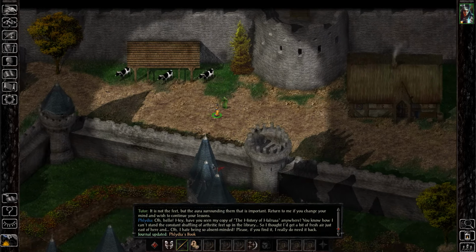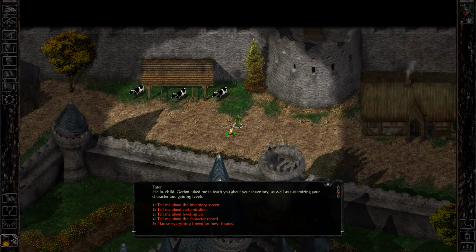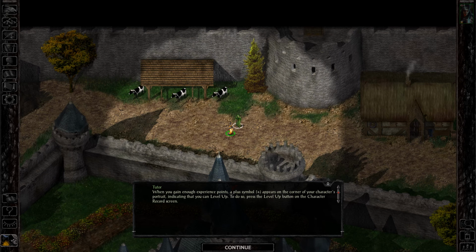Can I? Oh, I can use the arrows. That's better. Inventory, key, customization, leveling up. How does leveling up work? Yes, I press the level up in the record screen. Rest, I think I will find out.